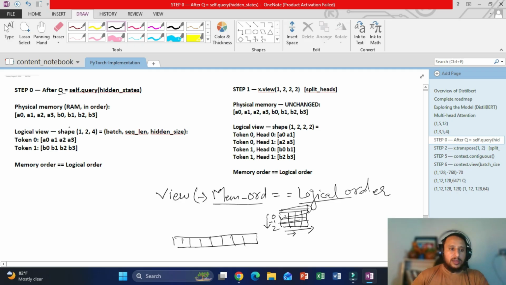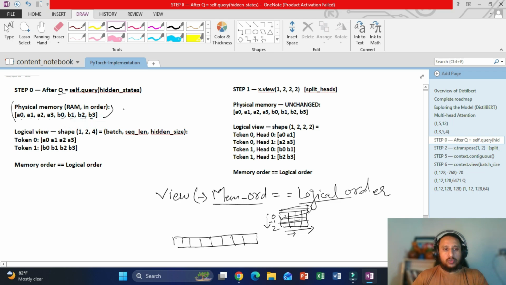So for view, it is very important to have the memory order equal to the logical order. Let's say this is the memory in the RAM: A0, A1, A2, A3, B0, B1, B2, B3. These are the tokens.